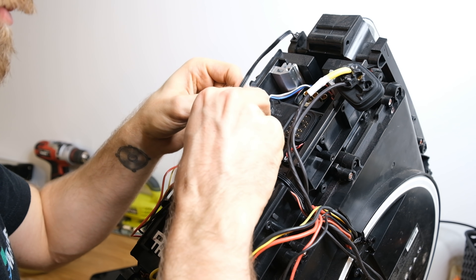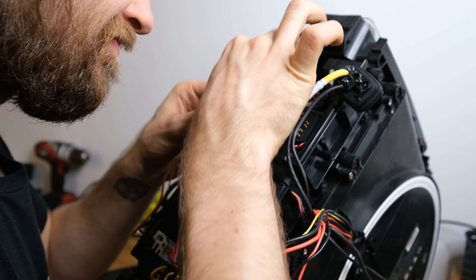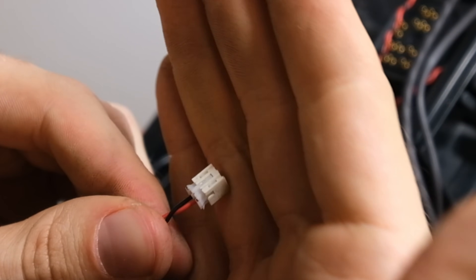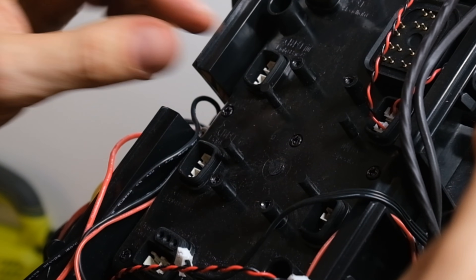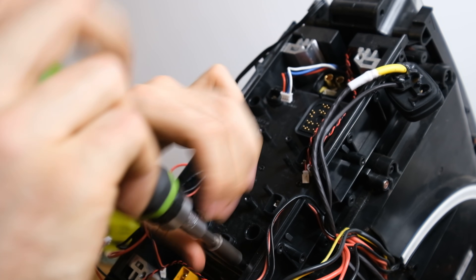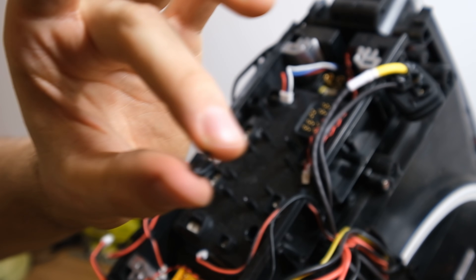Then I proceed to disconnect all of the small connectors on top of the motherboard — though there's no need to do that for a tire change. I do it to fully disassemble the wheel to show you what the quality is like. Here you can see an example of a connector that I pulled off along with its socket from the motherboard, so be careful with those. I managed to put it back in and everything works fine, but it's a bit tricky. These Phillips head screws on the motherboard cover are meant to be removed last because they hold on to the top stacked motherboard in the V12.